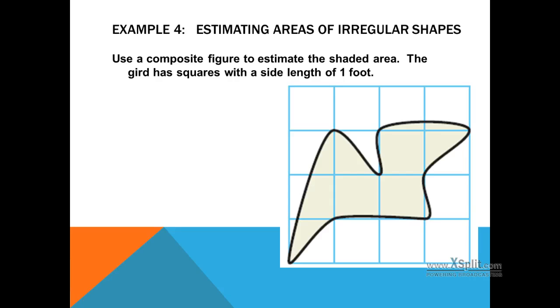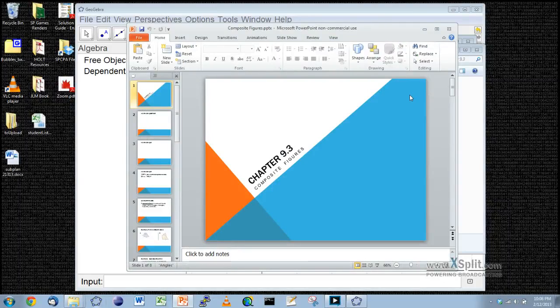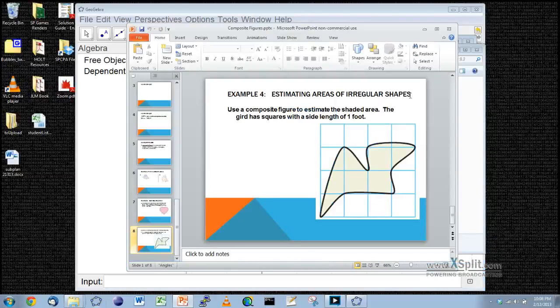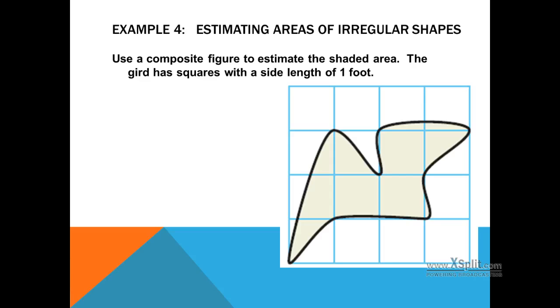Last thing you're going to do with these composite figures is estimate areas of irregular shapes. As we all know, most shapes in the world are not regular. They're in fact irregular. Some shapes might look, for example, like a lake. This lake thing right here. If we're going to find the area of this lake-looking thing, I'm going to split it into several pieces. I notice that this square is 1 by 1. That has an area of 1, that has an area of 1, that has an area of 1. This looks like it has an area of about a half or so.